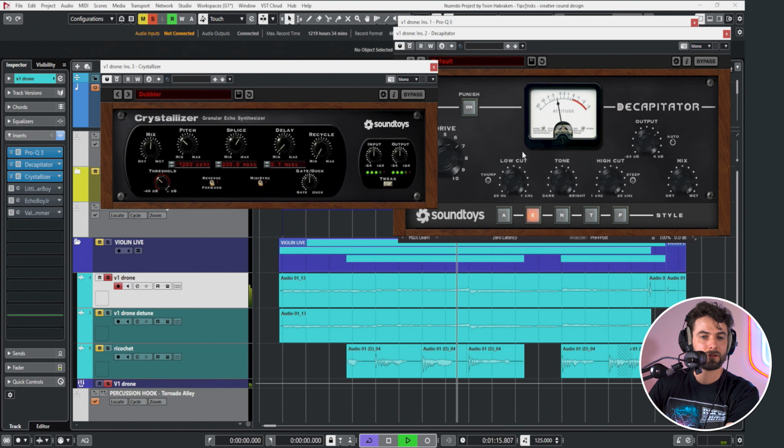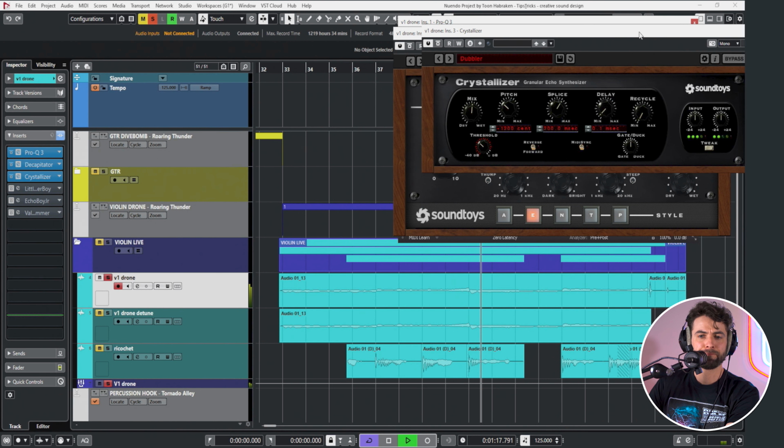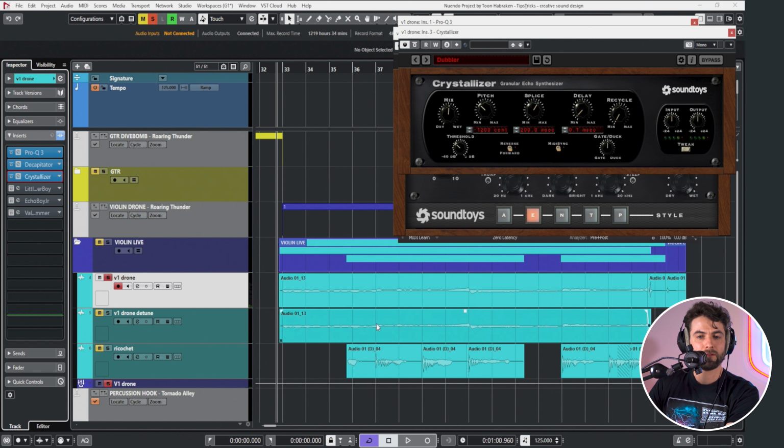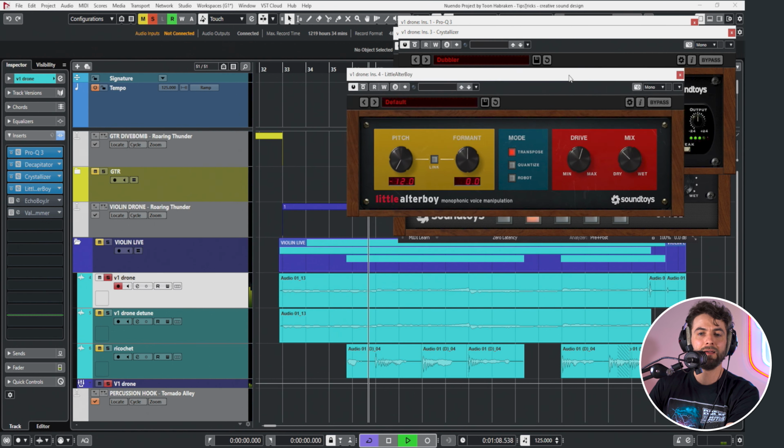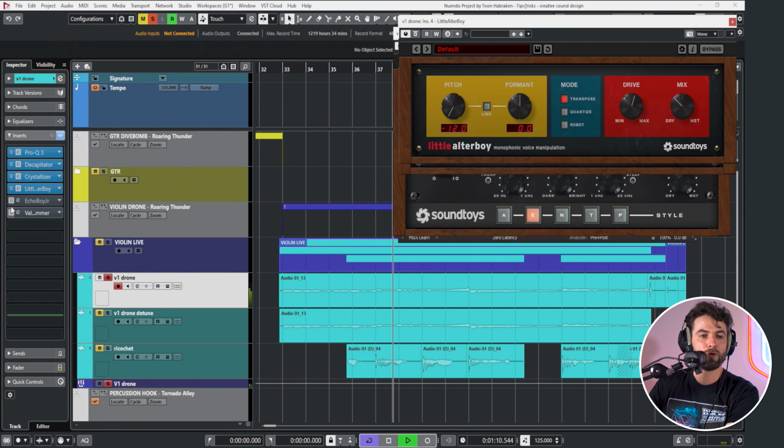After that, I used a Crystallizer to add an octave below that. And a Little AlterBoy to lower the sound even more.